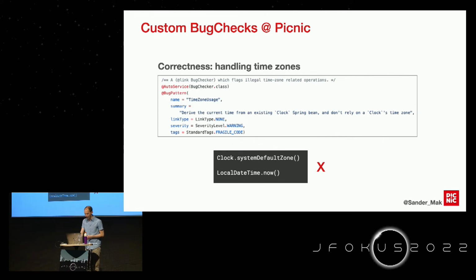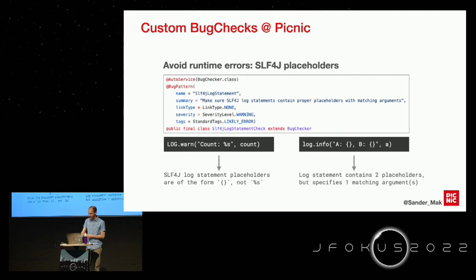So that's one area where we introduce our own checks. Another one is where some APIs are a bit prone to runtime errors or runtime problems. An example of such a check that we've written is for SLF4J. Sometimes when people use SLF4J, you can use these placeholders, right? The curly braces work pretty well. But sometimes people are a bit confused and they start using the standard Java formatting placeholders like %s or something like that. This has actually happened quite a bit more than you would hope.